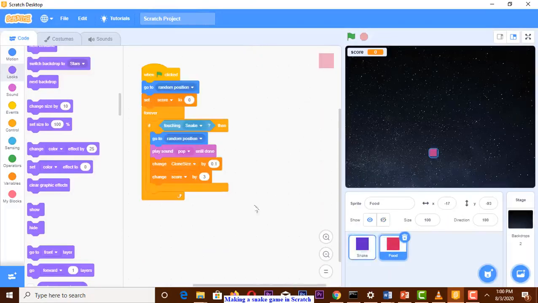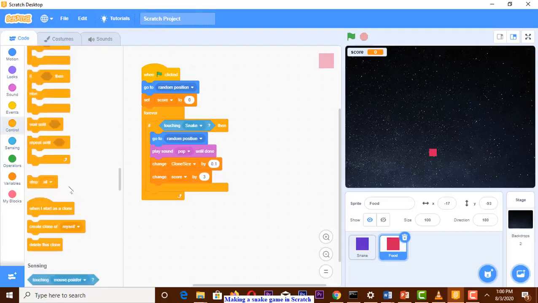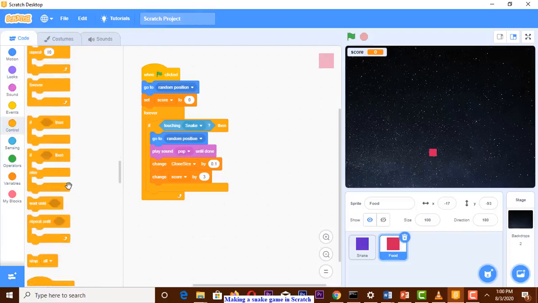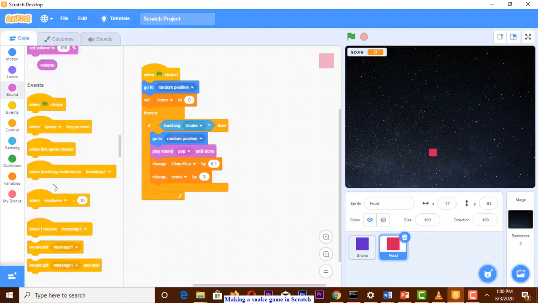If you want to hide the food as well, when the backdrop is switched, let's come to control, event rather.